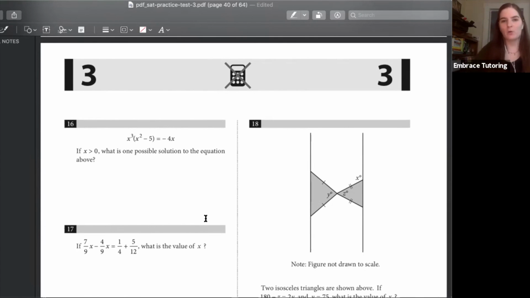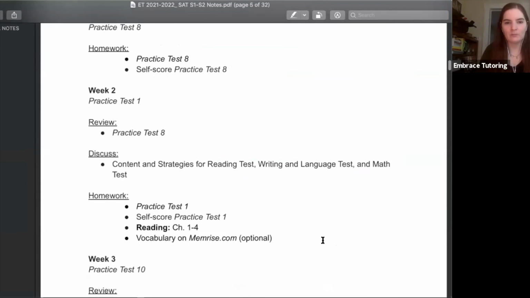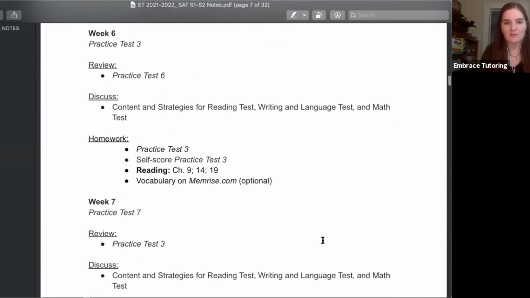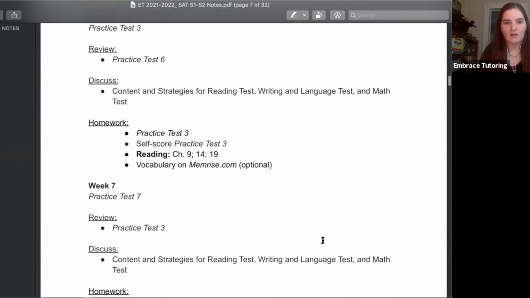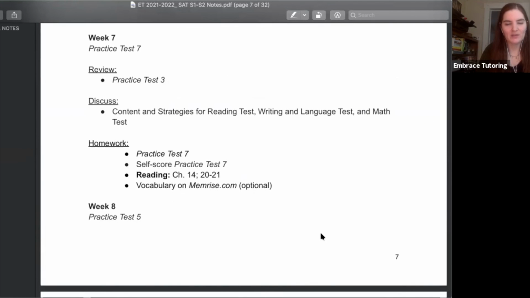Awesome work. We have about 2 more minutes left. So I'm going to go over what our homework is. I will give you your homework, of course, through an email. So you will see what specifically we have for homework. I did mention this at the beginning of class. We are in week 6 right now. So next week is week 7. Actually, no, I'm sorry. We're in week 7 now. I did say that at the beginning. So week 7. So we are focusing for homework on practice test 7.